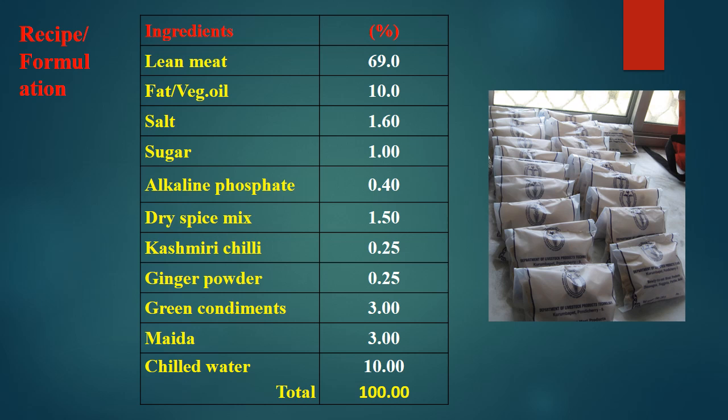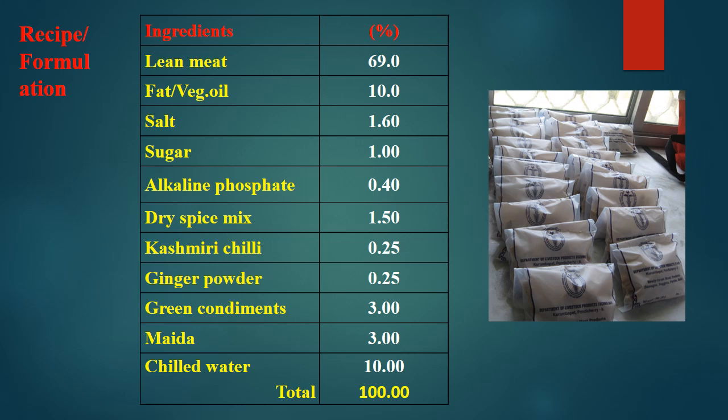Here is the recipe or formulation for nuggets. We need to take lean meat. Generally, it is very common to use chicken meat because nowadays chicken meat is available in large amounts at a very cheap rate. So when we make value added products, we can sell them at a lower rate, about 500 or 600 rupees per kg. But if we use red meat like mutton or chevon, it is going to be costly. Maybe it is okay to do it with pork meat.